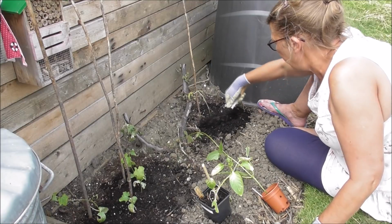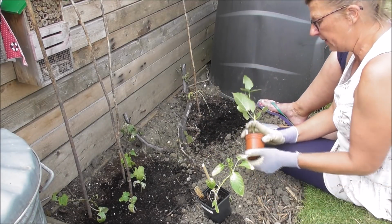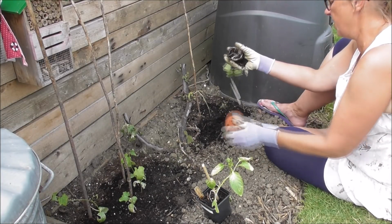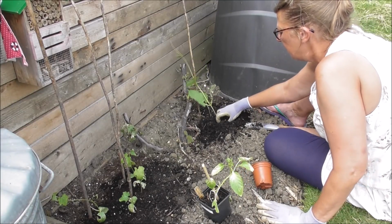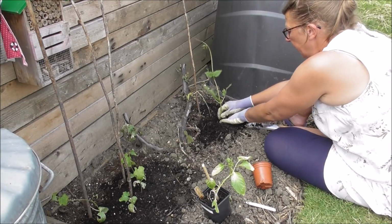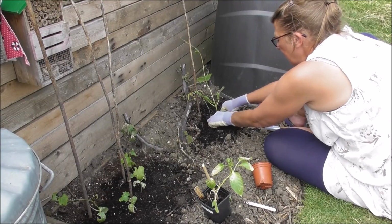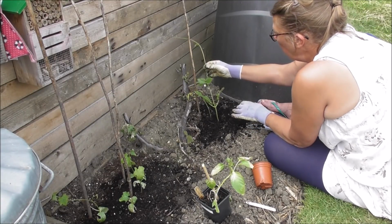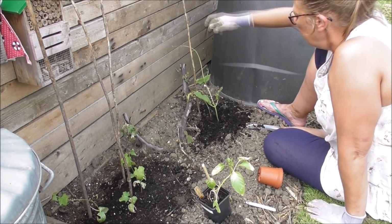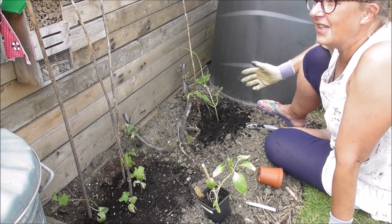So yeah, I'm going to pop this Gigantes in right in front of the Ococha, which might seem a little bit mad, but if the Ococha wants to get going, and seeing how it got going on my neighbour's plot last year, wow, it went for it. If it wants to get going, fab. I think they'll be all right together. If it doesn't want to get going, let the Gigantes take over, because then hopefully I'll have something green up there and some food.